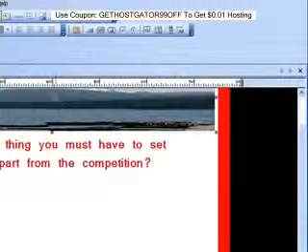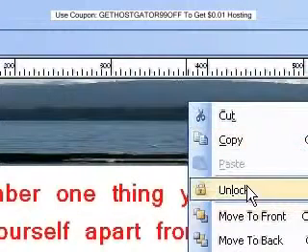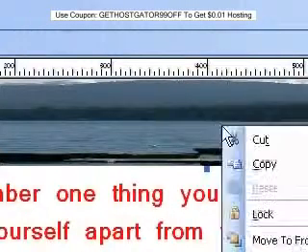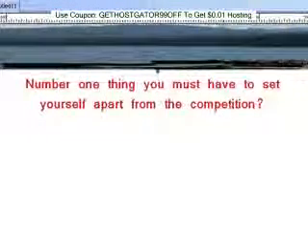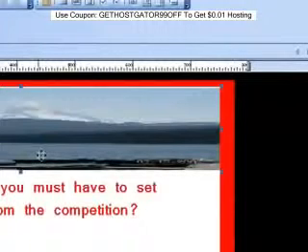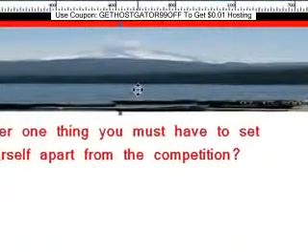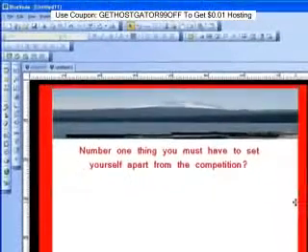Oops, I need to move this picture over. Hey, how come it didn't? Oh, I have it locked. Okay, let me move this. Dang it! Come on. Let me move the picture over a little bit. I don't know what happened there. Like I said, it's not going to be perfect, but let me lock it now. Hopefully that'll work.